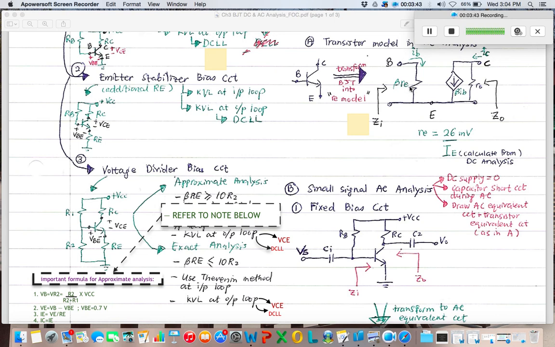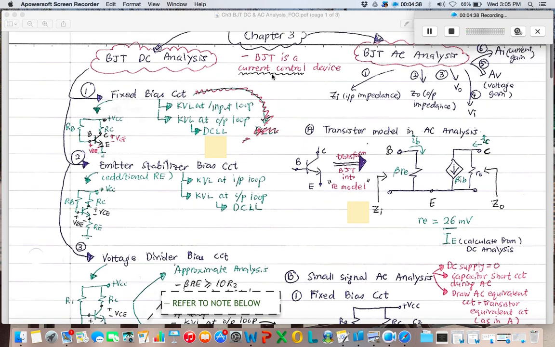It is a resistor value that you need to calculate by using this formula. This one is not given during the exam, so you need to memorize it. re equals 26 millivolt divided by IE. So this indicates that the small re value in AC analysis is dependent on the emitter current in DC analysis. So you need to calculate this one first in order to get the value of beta re here, and then connect it to the E terminal here. This is the input side.